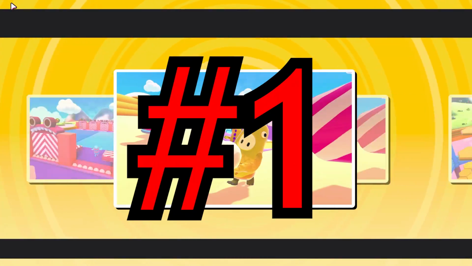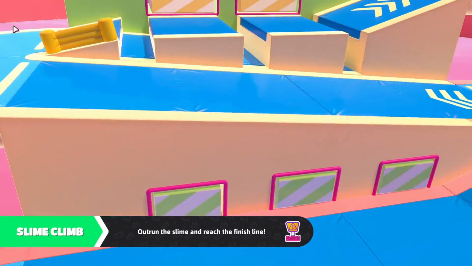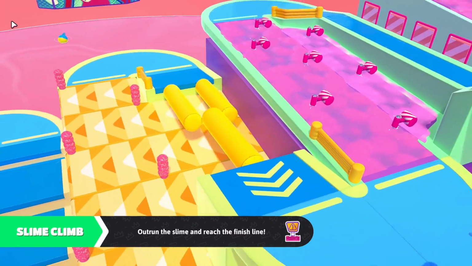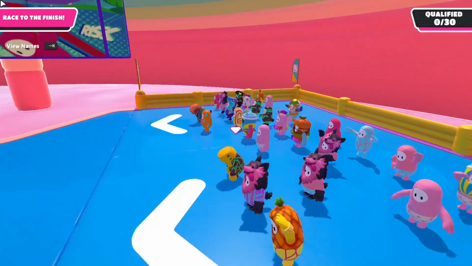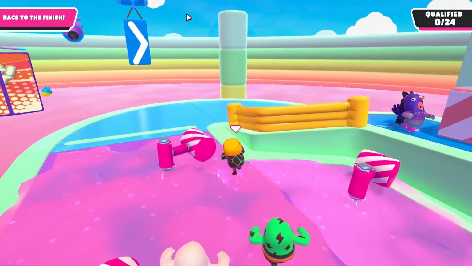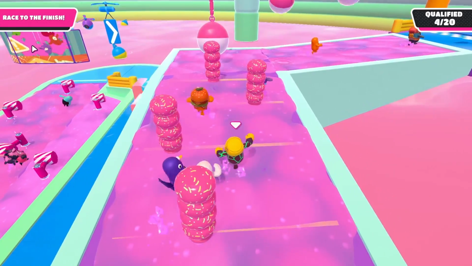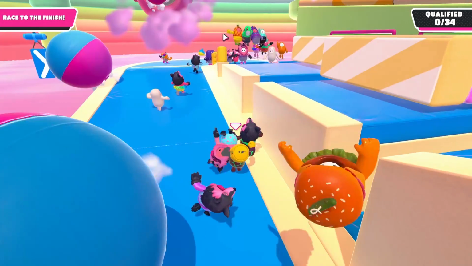Time for number 1. We have Slime Climb. This one is the epitome of Fall Guys. It has every obstacle thrown at you. We have pushing blocks, rotating hammers, balls, slippery goo, pendulums, conveyor belts, etc., etc.